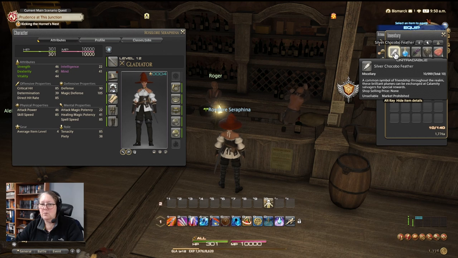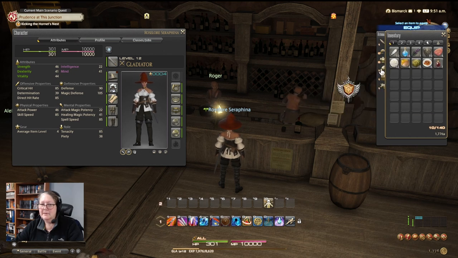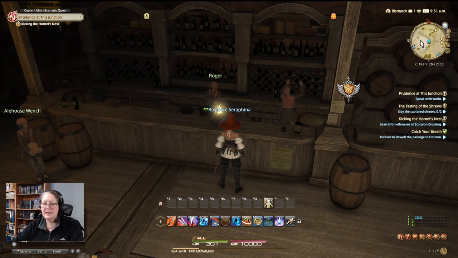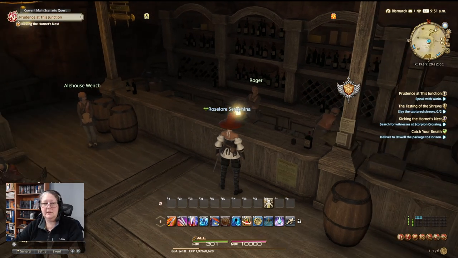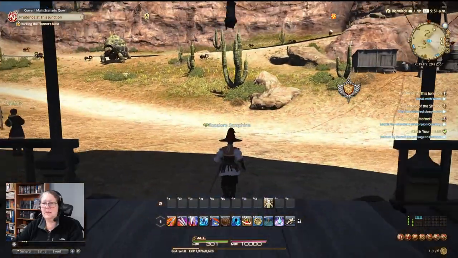Grade 1 Dark Matter, what are you doing with that in your backpack? Okay, I don't know why it gave me that, alright. Actually, I'm curious to see how we're doing with our classes and jobs. Well, how do we get that? Never mind, probably by killing things. We are gladiators after all. Alright, where are we at?